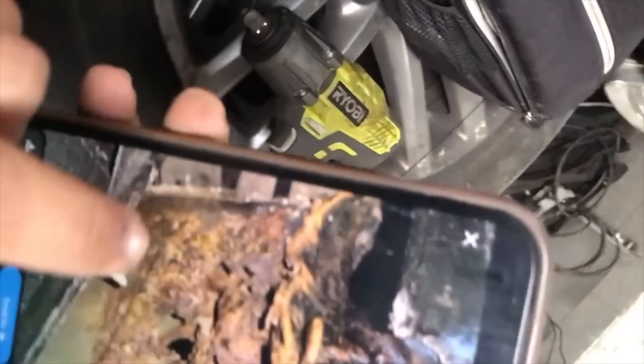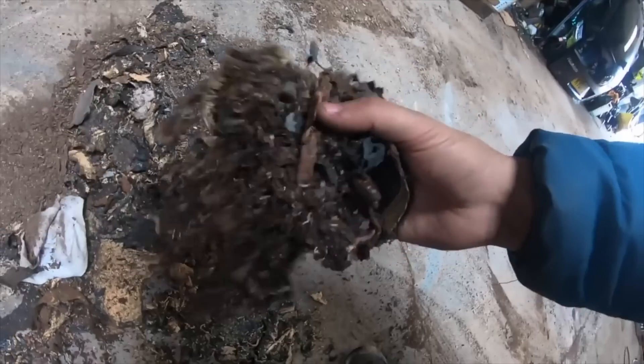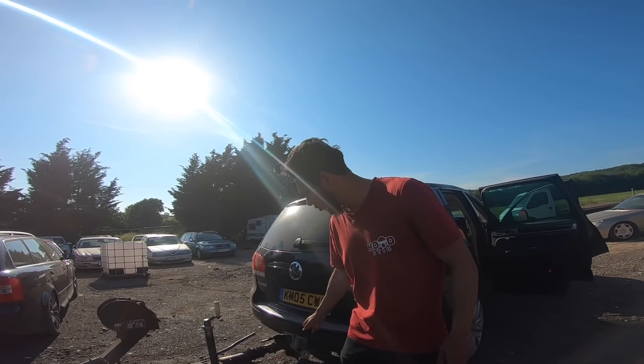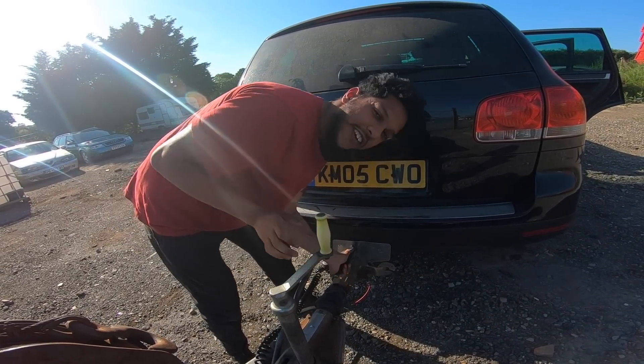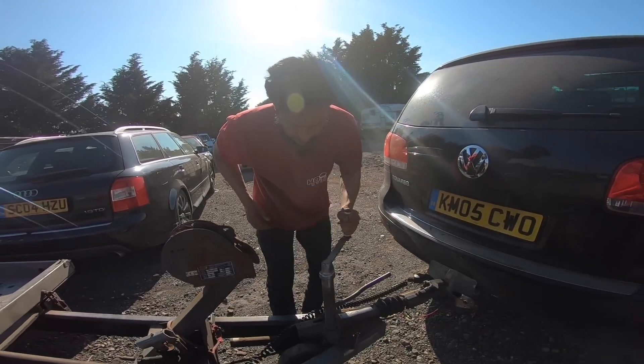So far we have identified some problem areas and revealed areas that need repair. Before we can do that we're going to need a couple of things to help get the job done. We're at the second yard to hook up the trailer with the tow rig and drive straight to Northampton. It was only a couple of months ago we got this trailer and I feel like an expert — kind of.